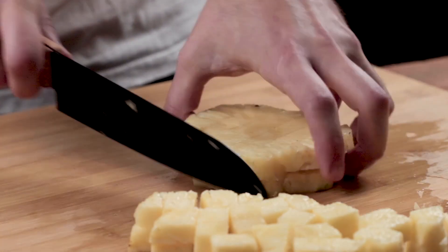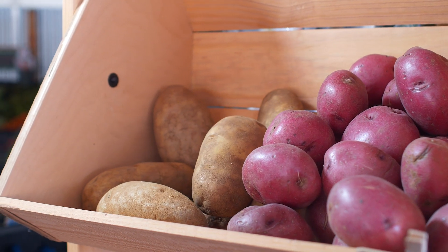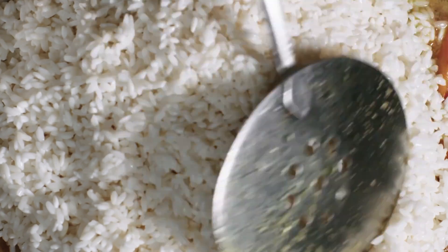The foods I generally use with my clients are fruits — frozen, fresh, or dried — tubers such as potatoes, yam, taro, and cassava, and certain tolerated grains for some people like rice and oats. Tolerance is key: individual people respond to different foods differently. Some may tolerate higher-sugar carb sources like fruits and juices, while others do better with starches. This can also depend on activity level. Someone exercising heavily who is quite lean may need a higher amount of rapidly digesting carb sources like juice that don't provide a lot of bulk, so they can meet their energy demands. Whereas a more sedentary person may not need as much juice and can rely more on whole fruits and starch sources.